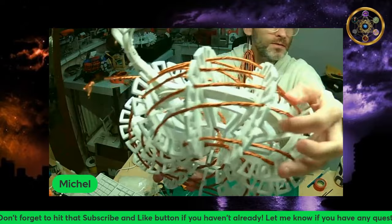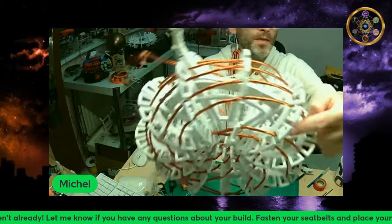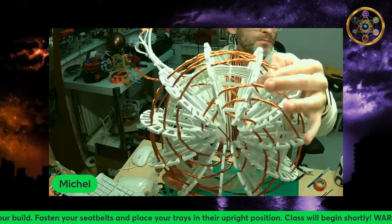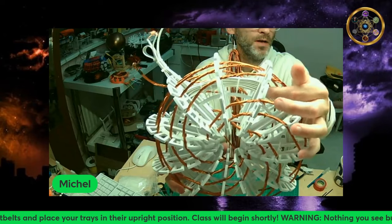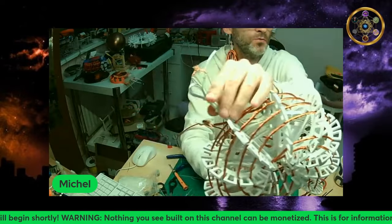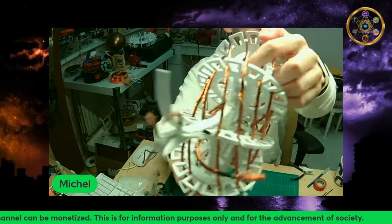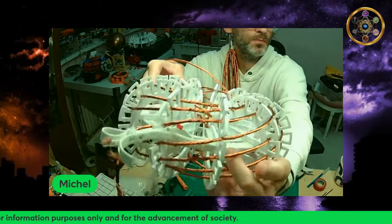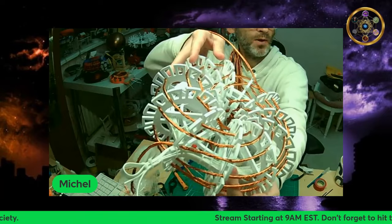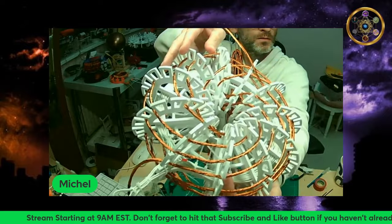That looks really good. So there's that 90-degree coil right here and those are the wires for it. I think I'll try to do this Möbius shape and then try to change the frequency on channel A and see if we get anything out from that center pickup coil which is right in the center of the torus shape. So there's three counterclockwise and three clockwise - we'll see what happens. That's really cool, I'm really excited to see that one.